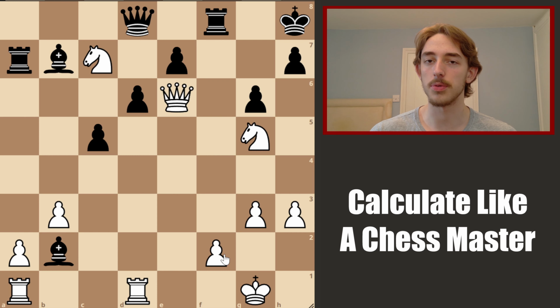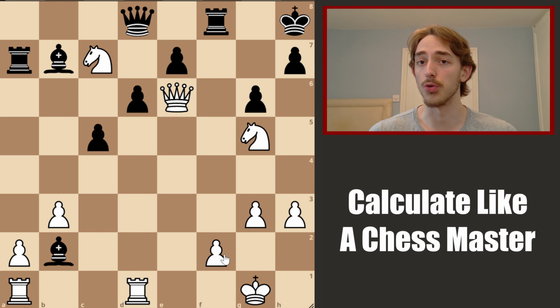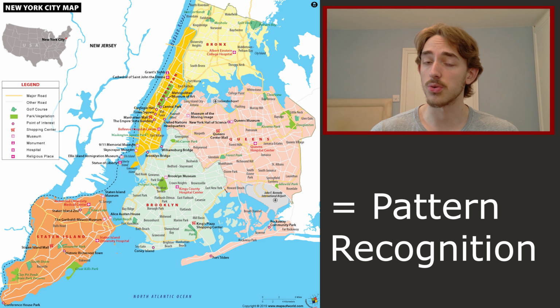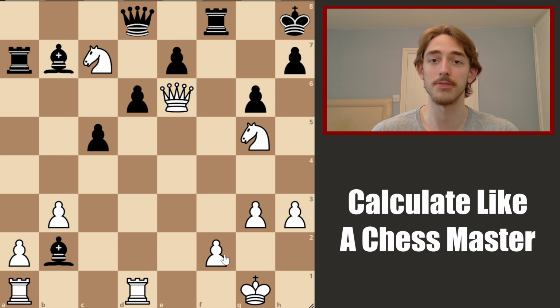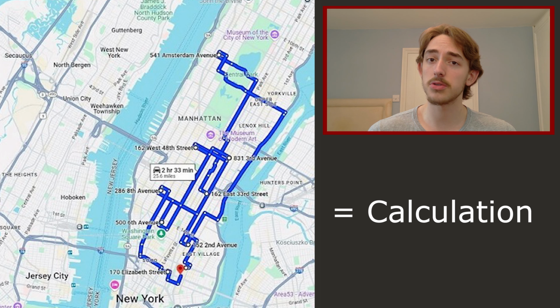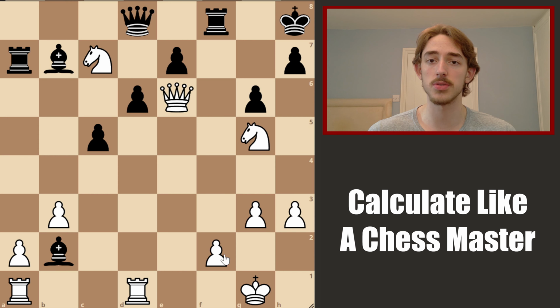Let me give you an analogy to help you understand. Let's say you're driving in a busy city like New York and you have Google Maps, or God forbid Apple Maps up, and you only have the map but without the route plotted in. This map is like your pattern recognition, which will allow you to get from A to B with quick intuitive decisions based off the landmarks around you and your general knowledge of the area. But let's say it's a Monday and your intuition is yelling at you that today is going to be a bad day for traffic, based off of your experience that every single Monday is a bad day for traffic. Well, what you'll do here is turn on your route planner, which will give you a specific path through the chaos to reach your destination as quickly and efficiently as possible. Calculation is your GPS, and the destination is checkmate.